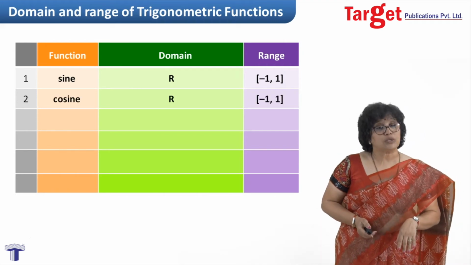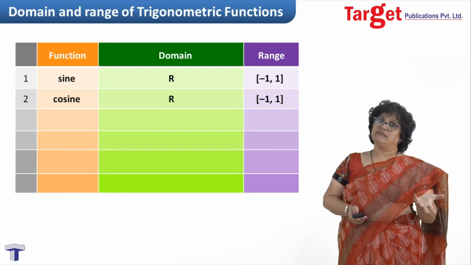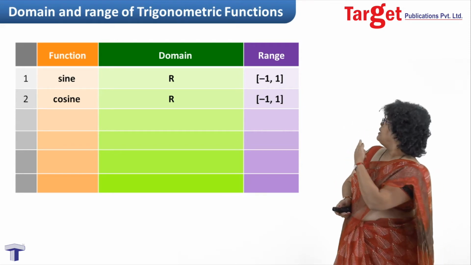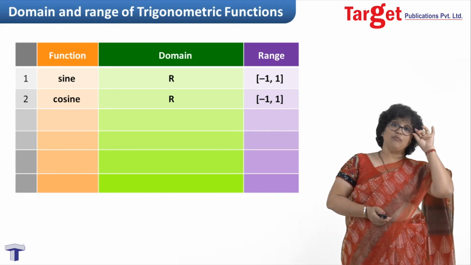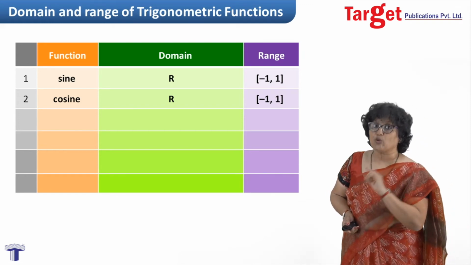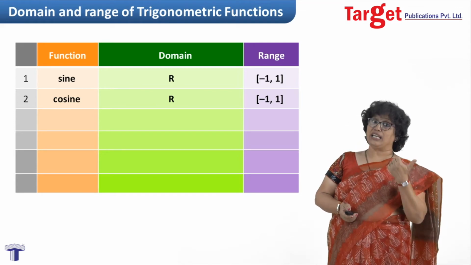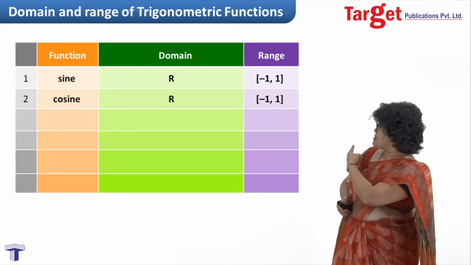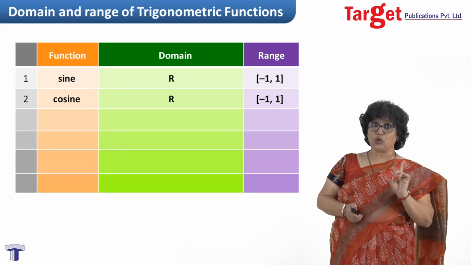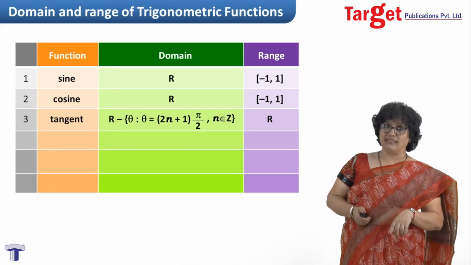Next one is cosine theta. Again, you can take the angle to be any real number. So, the domain is R, that is the set of real values. And the range is -1 to 1, closed interval. I hope you understand why I say so. Because cos theta was always between -1 and 1. Mind you, -1 and 1 inclusive, and hence the square brackets. Those brackets are also important. Please do not forget them. Don't write round brackets.